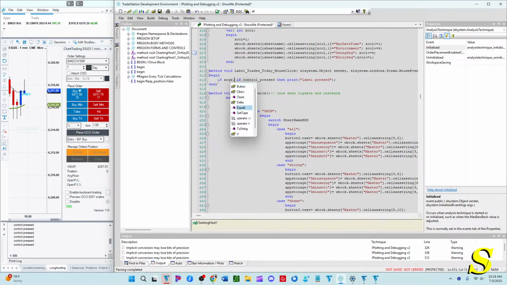Button, which mouse button you are clicking on. Clicks, the number of clicks that you do. Delta, XY. There's got to be a way. Got to be a way.